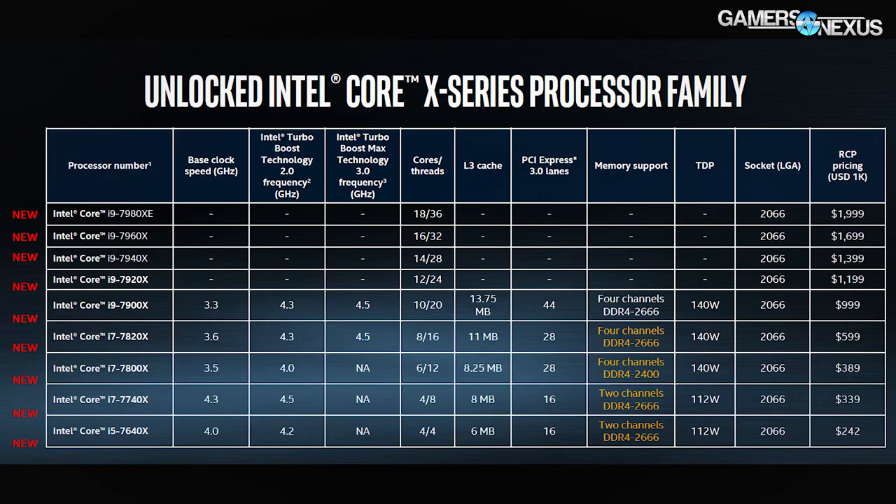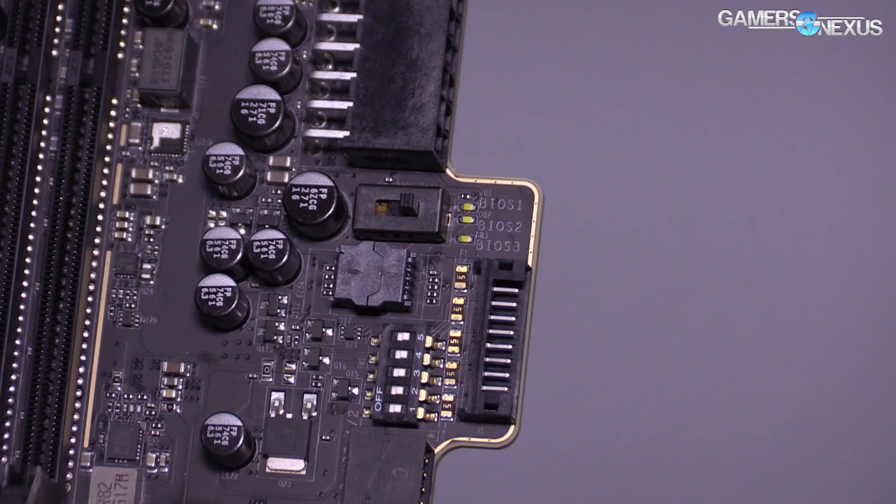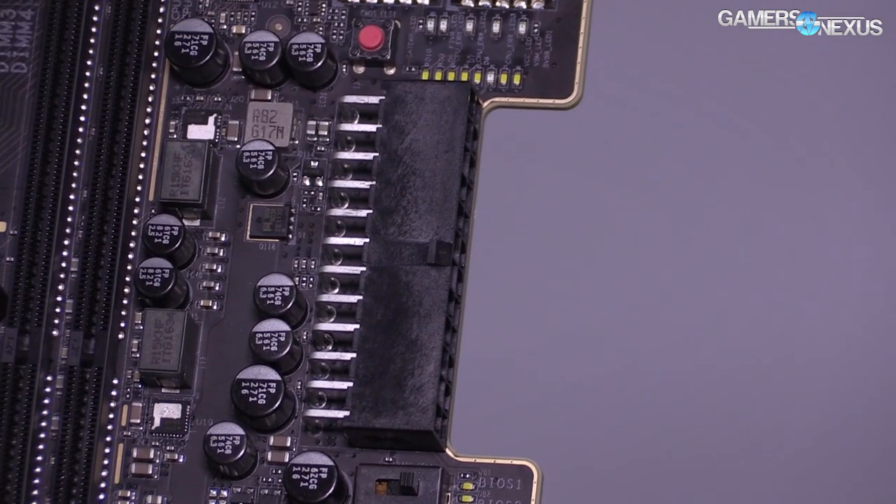The new CPUs scale from around $240 to about $2,000 — from the 4-thread line up to the 36-thread, 18-core monster. At the low end, it's still an i5 and an i7 from the Kaby Lake line. They are Kaby Lake X with a new socket, LGA 2066, and those CPUs are basically a refresh over the 7600K and 7700K with a slightly different clock. The 7640X and 7740X are the Kaby Lake X CPUs, with the rest falling in the Skylake family.